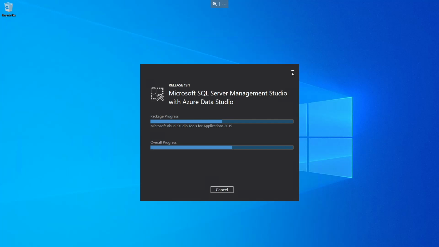Now, you can use one as a dev and use the second one as a test environment. Even though they're both on the same server, it will be easy for you to separate test and dev, so the developers use one of them for development and the second one for testing. Okay, so once this comes up, we're going to go ahead and connect to the two instances that we have.